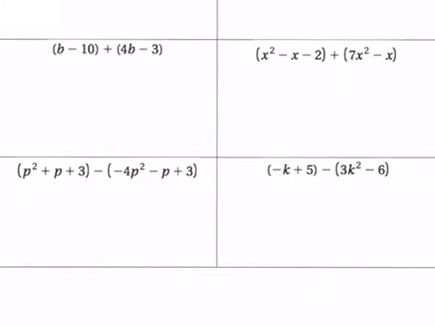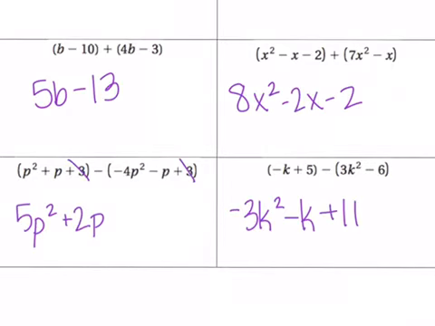Go ahead and try the next few problems on your own and check back and see if your answers are correct. All right, these are the answers that you guys should have received. There's just a couple things that I want to point out. First off, in this third example, the 3's ended up canceling out. We had 3 minus 3. Obviously, that's 0, so we didn't do anything with that.